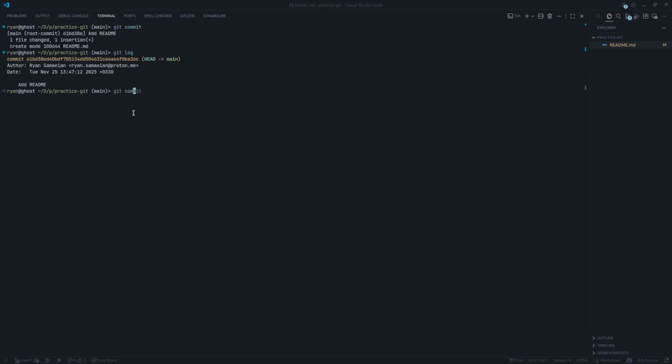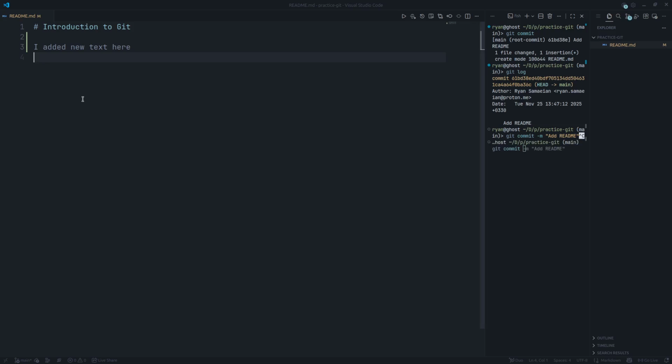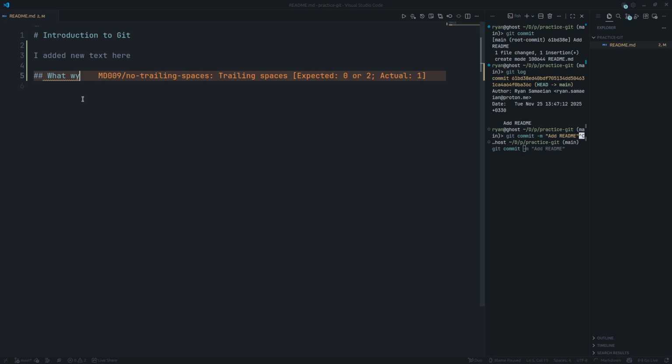We can do a git commit -m and then append this message. So your question might be, why would I ever use git commit when I can just add the message right there? Now, there's a really good use case for that, and let's say here we add a subbranch. What you'll learn in this course, right?